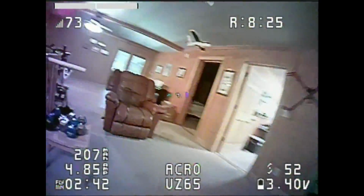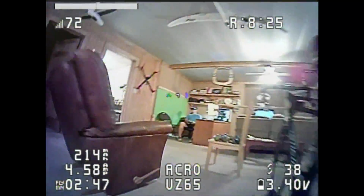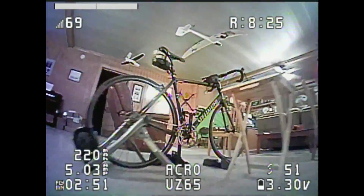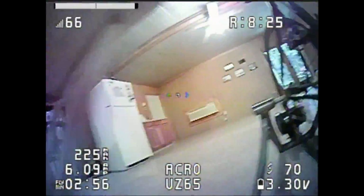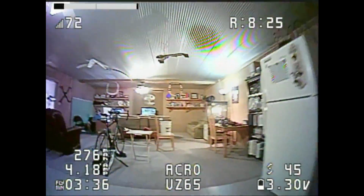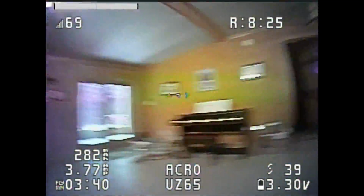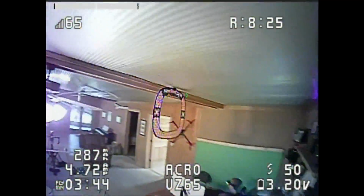Oh man, this quad's out flying me. See how the impact was way less severe. Like, the quad's reaction to the impact was way less severe. So I'm 3.5 minutes into this pack, and I'm still at only 3.3 volts. Oh boy, my goggles are beeping at me.